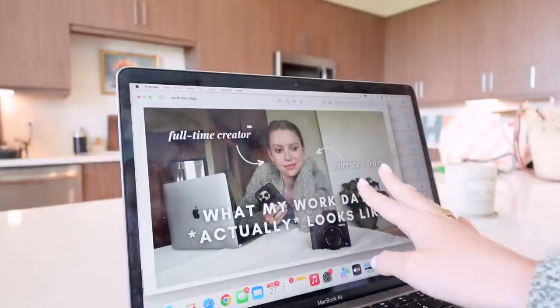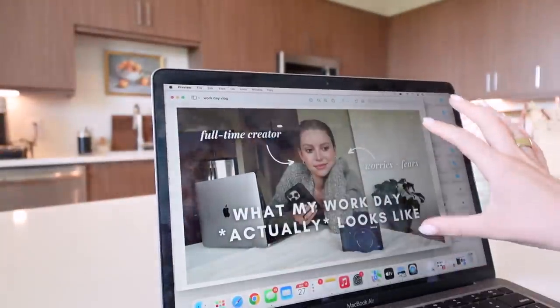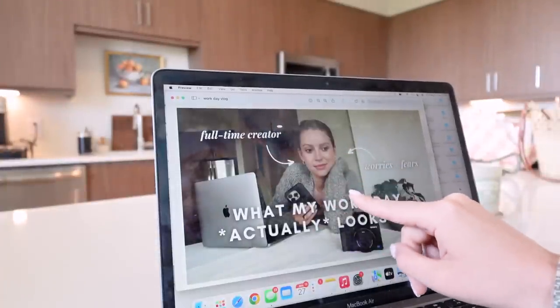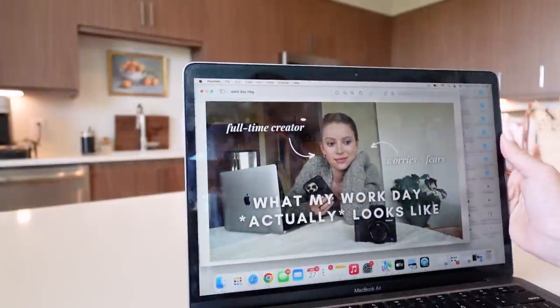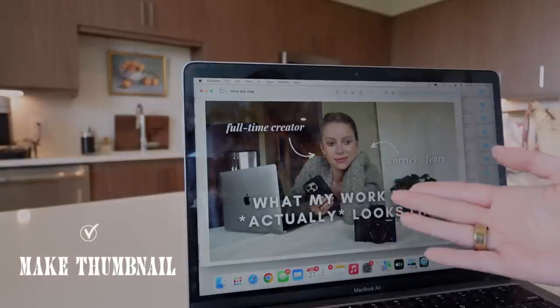And there we have it, my final product. I'm trying to communicate several things. When I just do one photo instead of several as a background, I feel like I can play around with text a little bit more. I also think it performs a little bit better than when there's a ton of little photos, but I don't know, I'm not sold on that theory yet. So this is what we got. I think it hopefully is interesting and conveys what the video has inside of it.